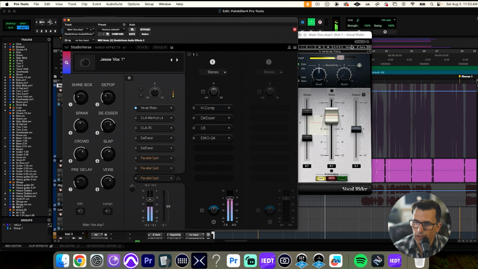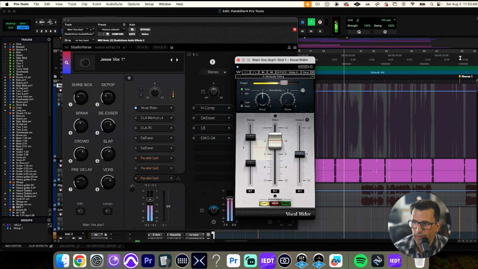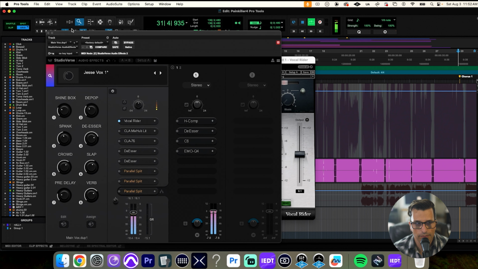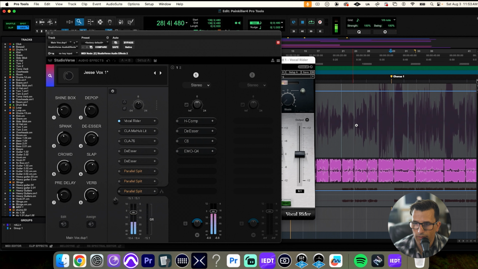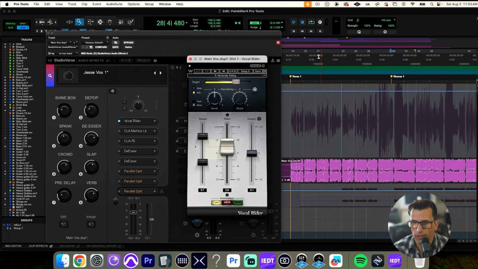So it's kind of destabilizing it. You can see right there, it's pushing it up. So to the chorus, it's probably going to bring it down. As you can see, this is a pretty dynamic vocal. Goes a bit everywhere because I'm going quiet to loud. So right away, bringing that level up.